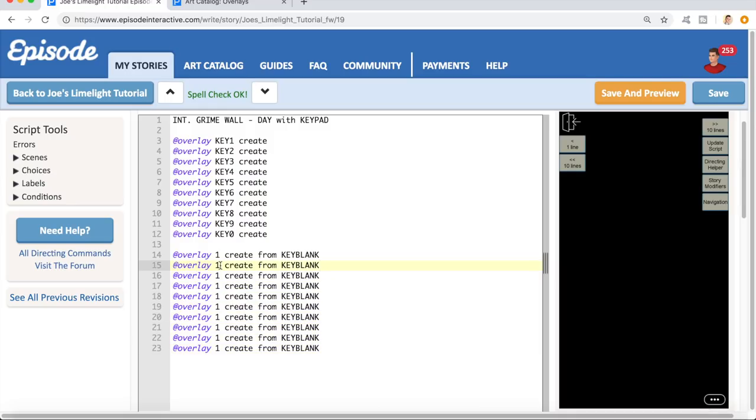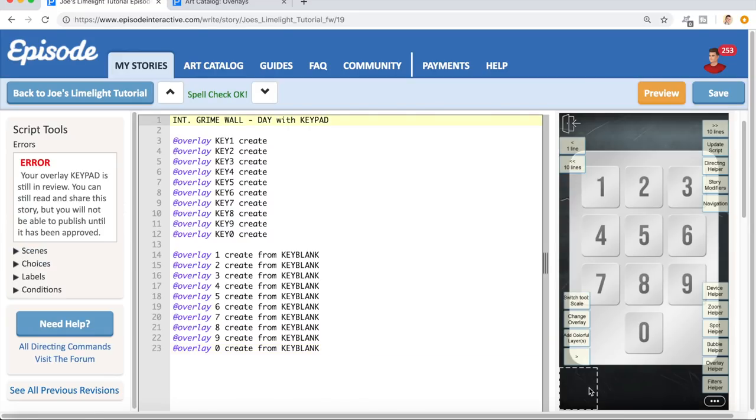Change the numbers accordingly again. And once all of those blank buttons have been created, I'm going to want to load up the web previewer and position each one of those on top of its corresponding key. I want my number one invisible overlay to be here, right above my number one key.